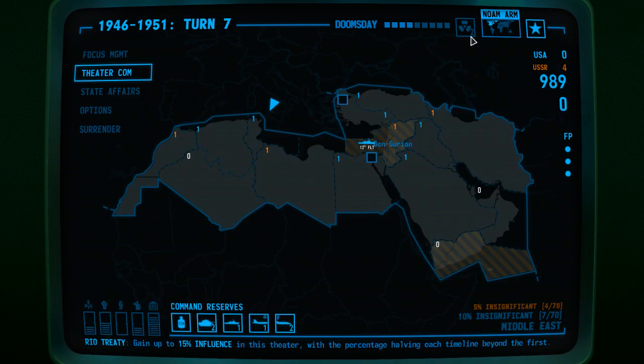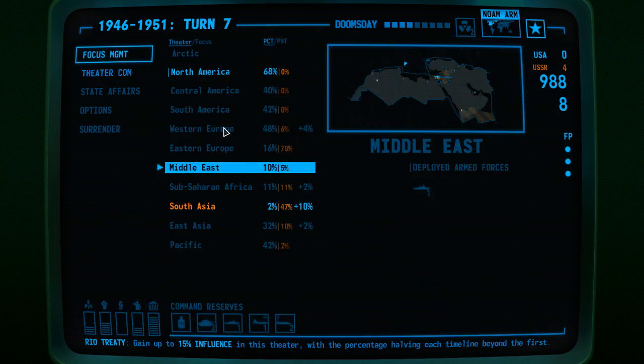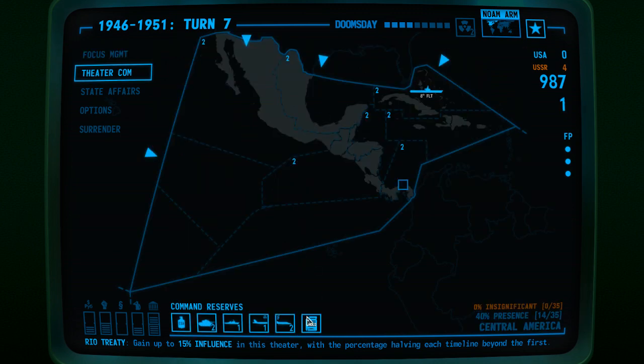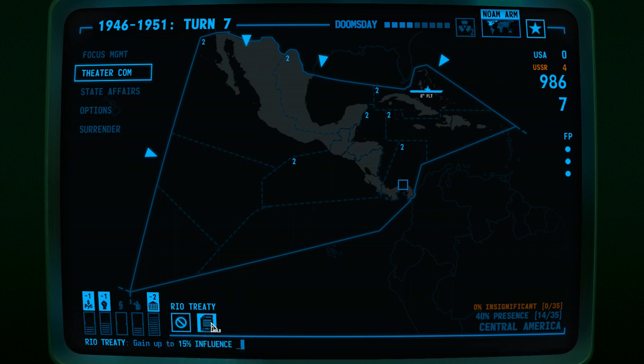Do we have the focus in Central America? If you click on the theater, we can actually see what the actual cost is. So, see the Rio Treaty? We can go back to Central America. We can actually activate that treaty. Since it's the first timeline, we would get the most out of it. All right, let's do it. We're going to pop the Rio Treaty at this point, guys.